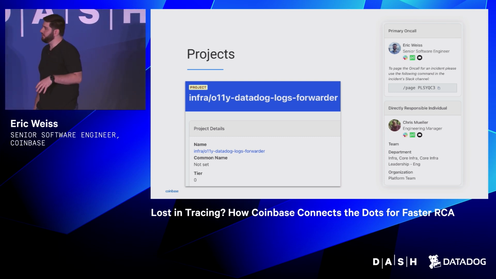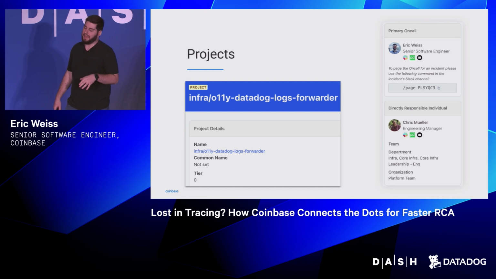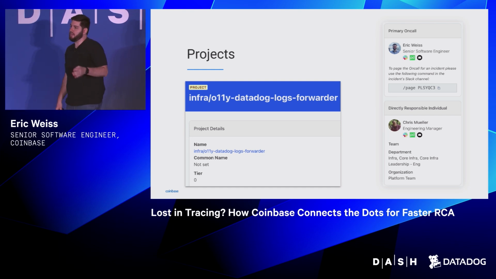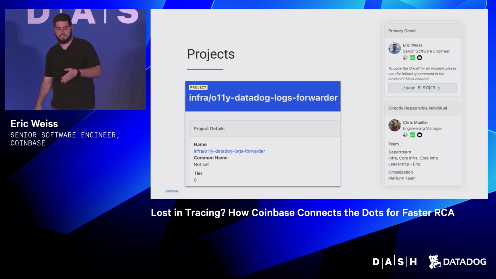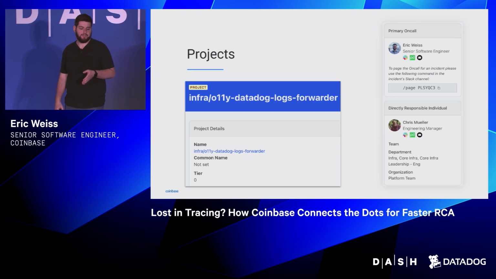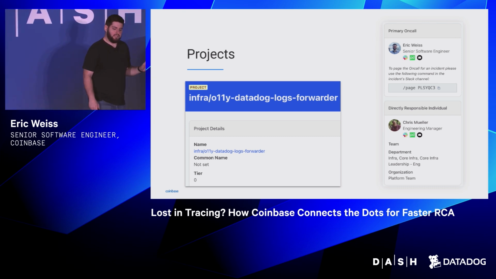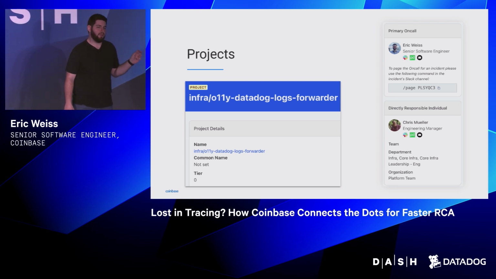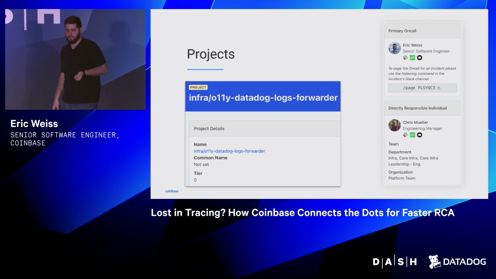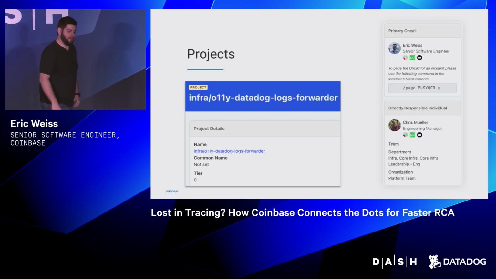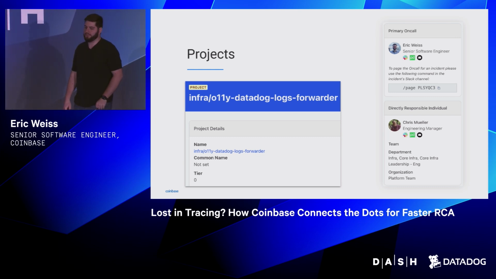And what's really important for our discussion today is this bidirectional mapping between projects and the folks who own them, i.e. the teams who own them and the directly responsible individuals. And those really represent the nodes in our graph. And we're going to see later on why we need this mapping and why it's really important to have this solid understanding of ownership throughout this process. But just keep in mind that this is what we have going in. And these represent our nodes. OK.